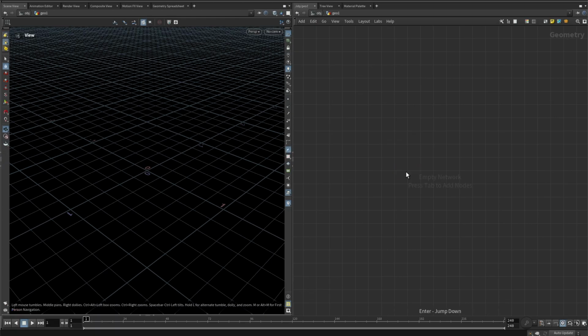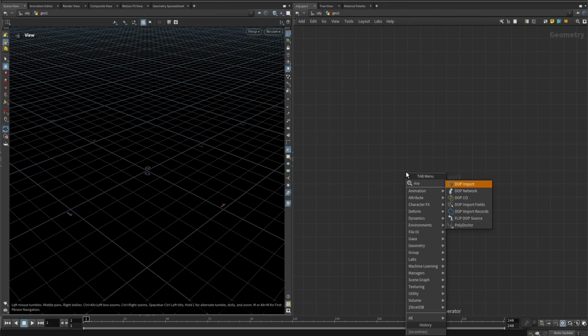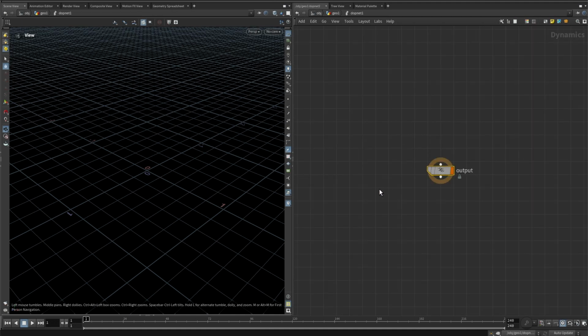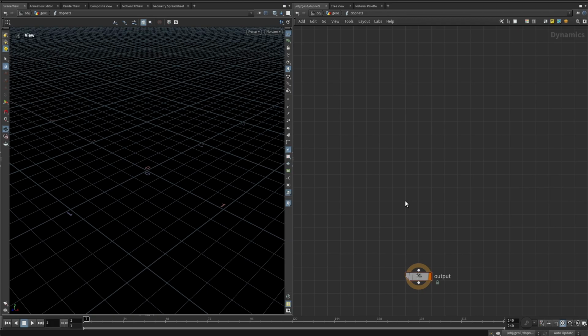I'll just go inside and I'll put down a DOP network. And this will be our dynamic network that we will work in. Solvers inside the DOP network usually contain two elements. They contain objects and they contain microsolvers. And we need both of them in this to create this complete fluid solver.